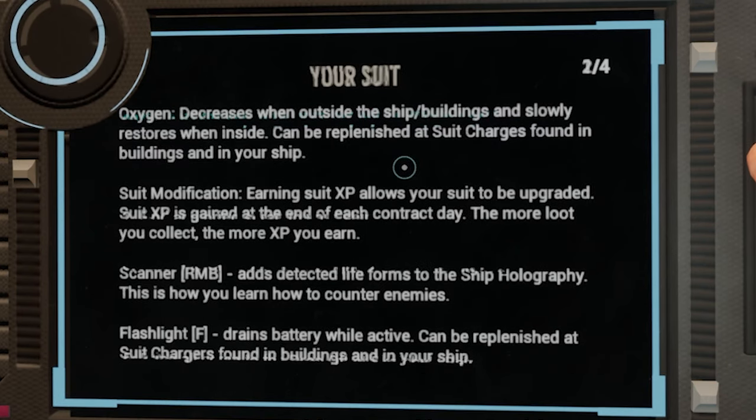My hands are full, apparently. Your suit. Oxygen decreases when outside the ship and buildings, and slowly restores when inside. Suit charges are found in buildings and in your ship. Suit modifications. Earning suit XP allows your suit to be upgraded. Suit XP is gained at the end of each contract day. The more you collect, the more XP you earn. Scanner. Right mouse button. Detects life forms. Flashlight drains battery while active.